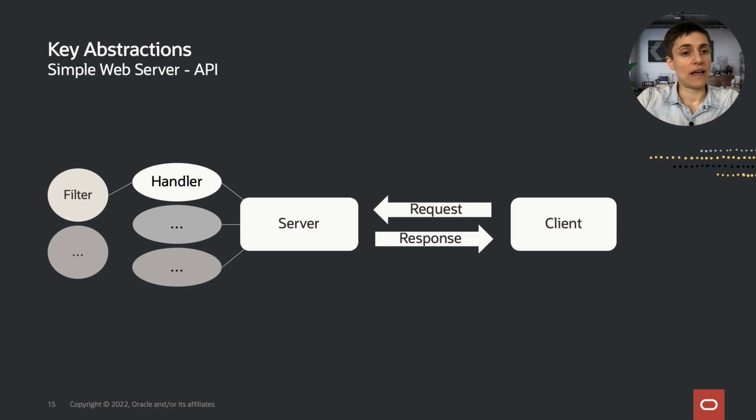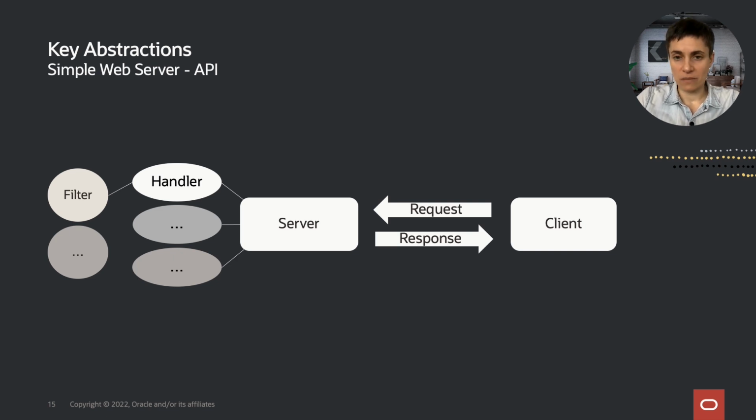And then on the left, you have a handler. A handler is the entity that is at the core of the request handling. So it's registered with a server. It can be one or many. And that's where the actual handling of the request takes place. And then lastly, on the very left, we have a filter. They are similar to a handler, but they can be put either before or after the handler processes a request. So it's pre or post processing.